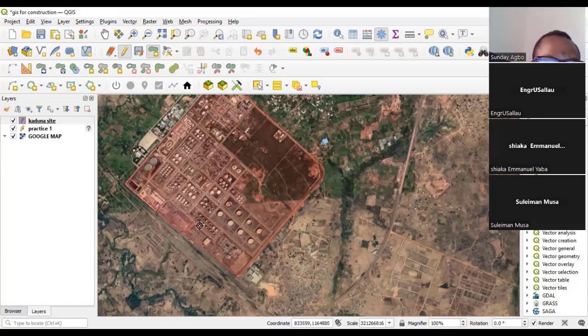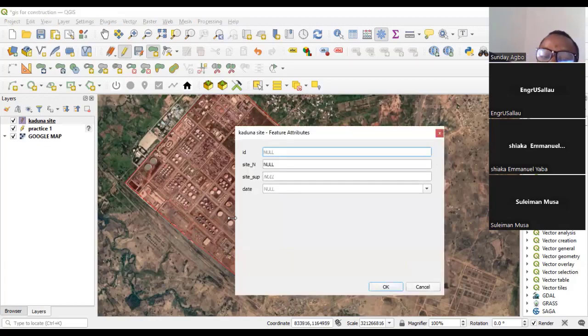Okay, so after I finish digitizing, I will right click, okay? Then I can call this, the site name is Refinery Kaduna. And then project manager is Mr. Abdul, the project supervisor.